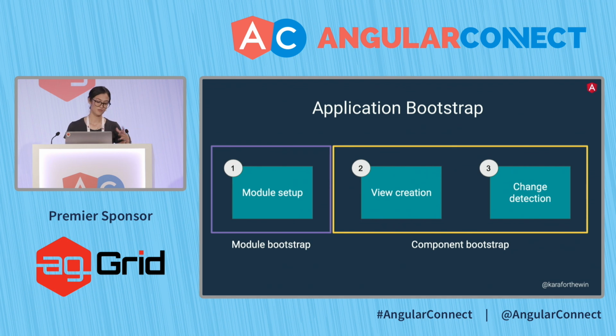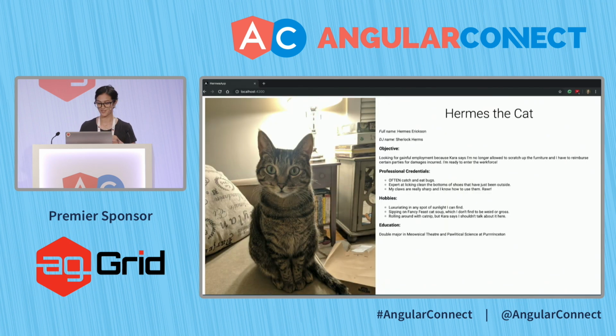The first part is really the module bootstrap part of application bootstrap, and the second two parts are more related to the component tree. And today we're going to talk only about the component bootstrap portion, just for time purposes, but I can always answer questions about module bootstrap after.